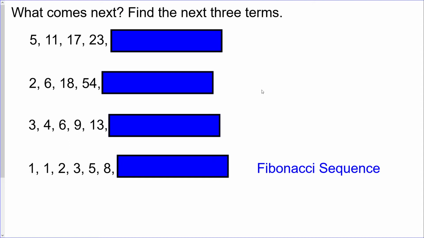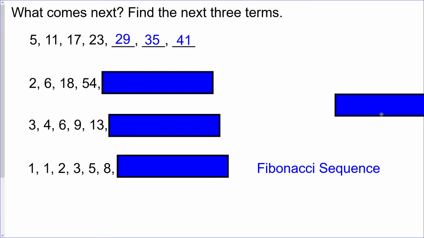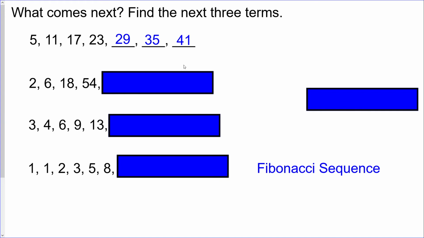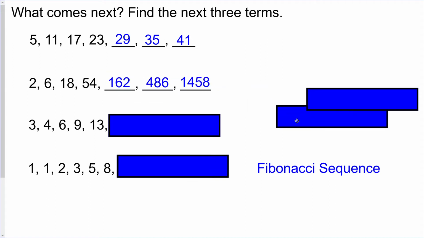Okay, I'll assume you did that, and we'll just quickly take a look at these to refresh your memory about patterns a little bit. So the first one's fairly straightforward. You're just adding 6 each time, so you should have had these as the next 3. The second one's also fairly straightforward. It's just multiplying by 3 each time. Okay, so the numbers do get somewhat large, but just multiplying by 3, not too bad.